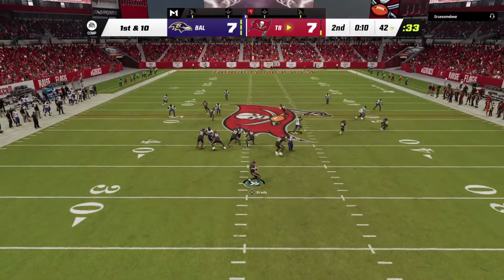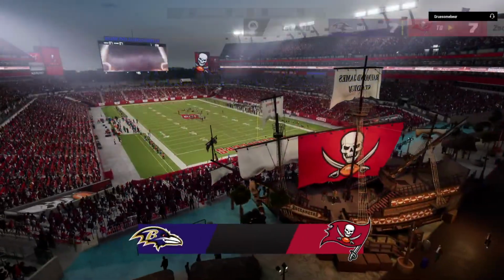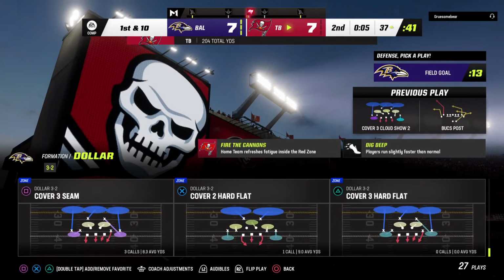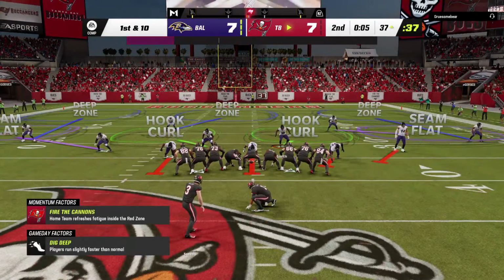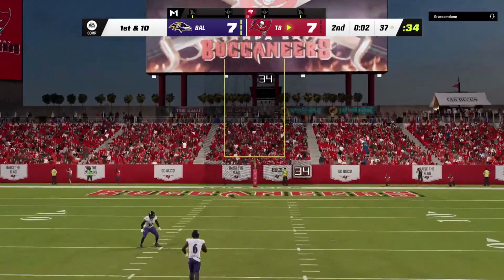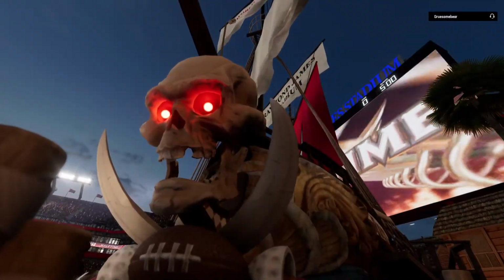On first down, Brady. This one complete to Scott Miller. And they'll get this well past midfield before being stopped just before the 35. And this offense going to elect to burn a timeout with 5 seconds remaining in quarter number 2. Succop's kick is good. And that will do it for this first half. First half in the books.